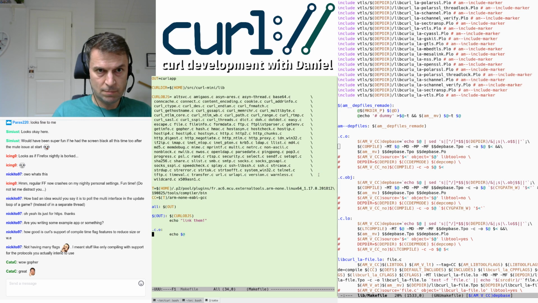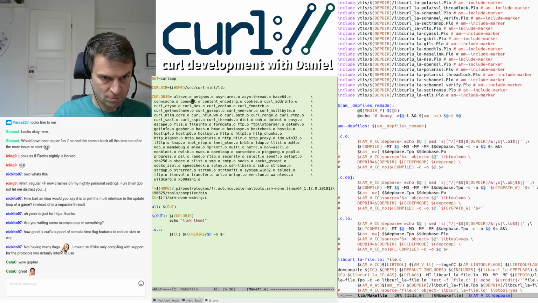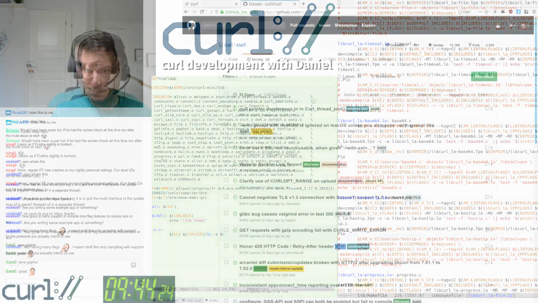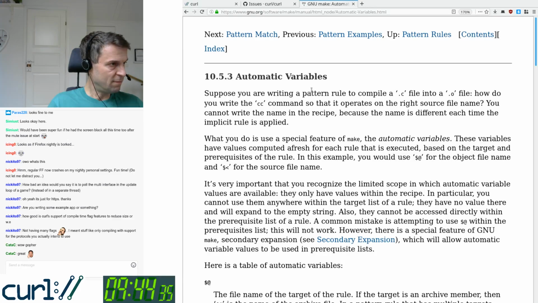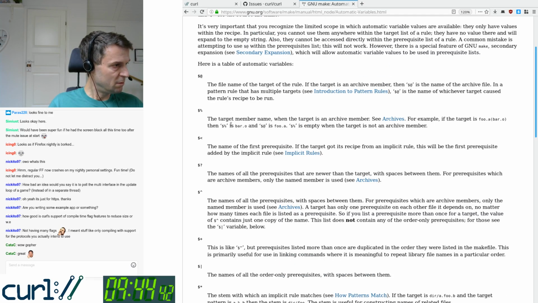Useless. Automatic variables, yes. Can't ever remember these. The name of the first prerequisite, the target name.